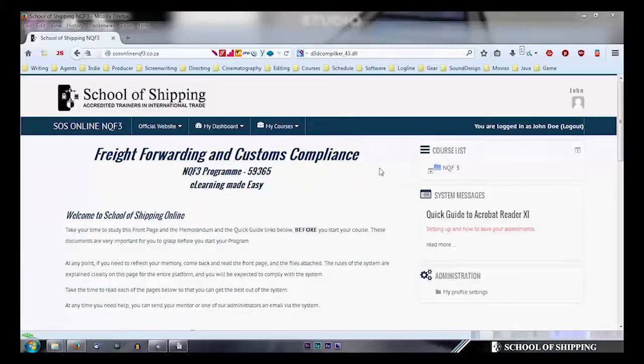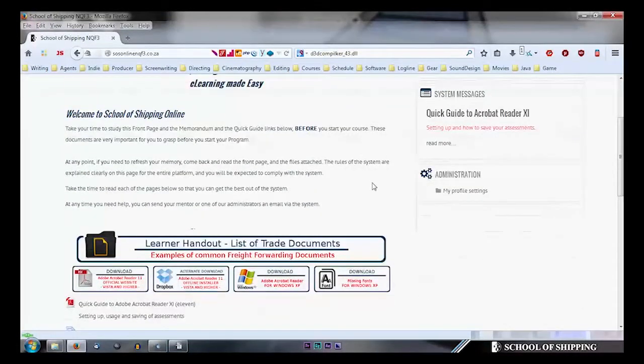Now that you are logged in, you will see 4 links on the home page of your e-learning platform. A link to the official download from Adobe's website for Windows, Mac, and other operating systems, an offline installer for Windows Vista and higher, an offline installer for Windows XP Service Pack 2, and a missing font pack for those of you who are running Windows XP and some later versions of Windows.